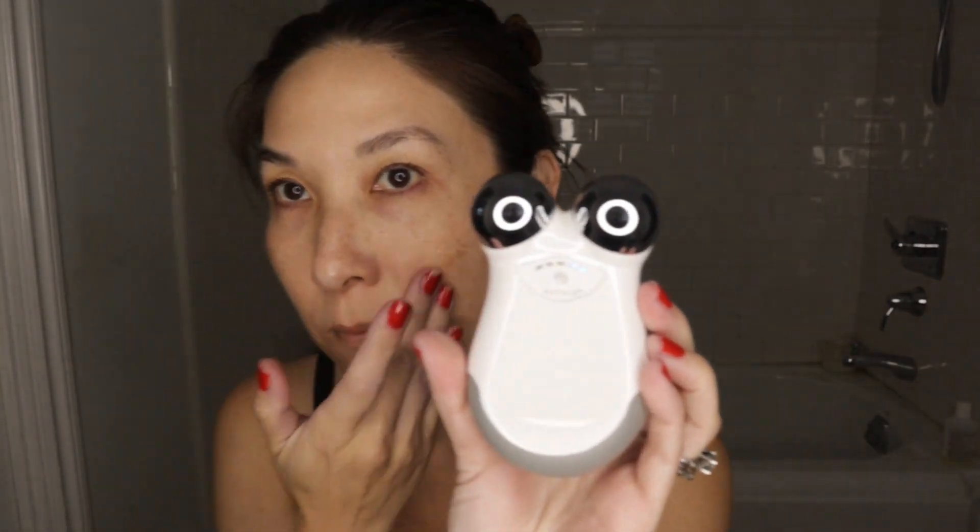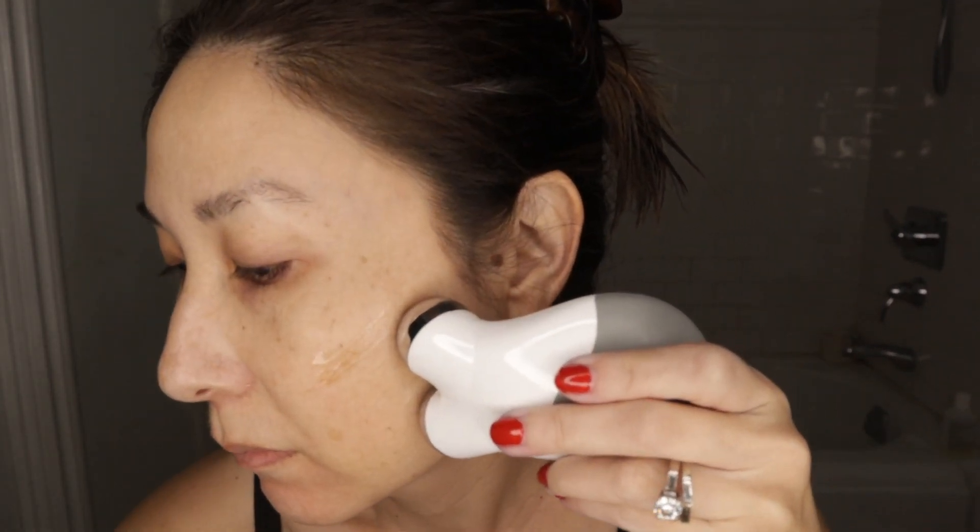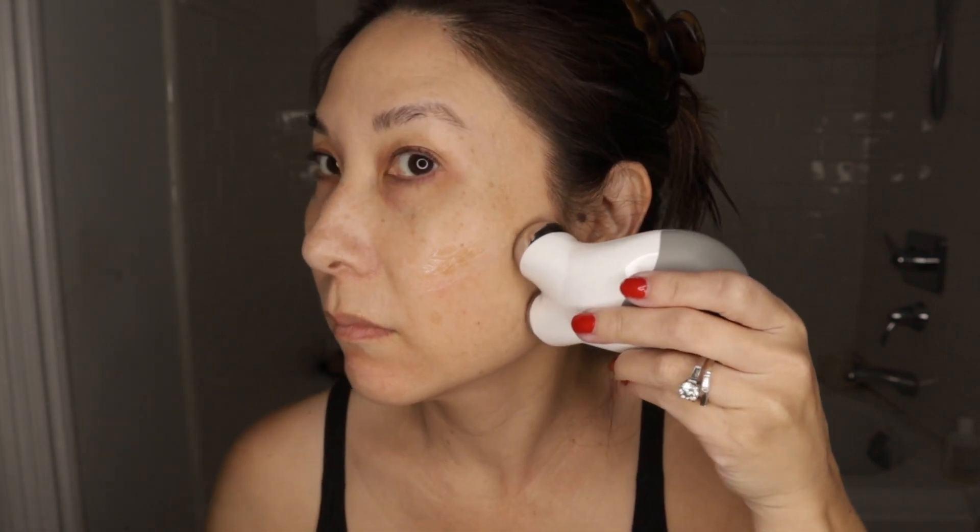I'll insert some videos of how I use it. They tell you to use it three times in each area; I do it maybe four or five times. But don't go overboard — I did that once and burned myself because there is an electrical current that goes through your skin. A common question is whether to buy the NuFace gel. I personally did — I bought their bigger 10-ounce gel about a year ago and I recommend it. There's information about using standard ultrasound gel or aloe vera gel, but I don't have experience with those. If you want something less expensive, look into that.